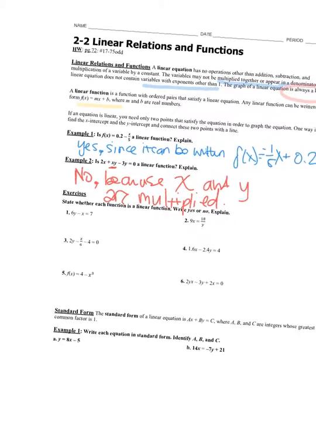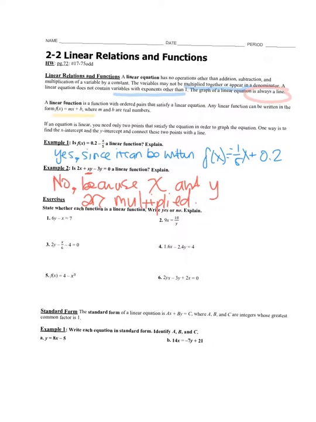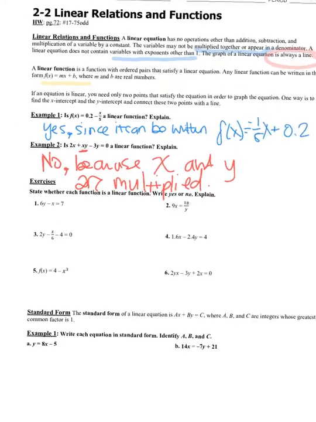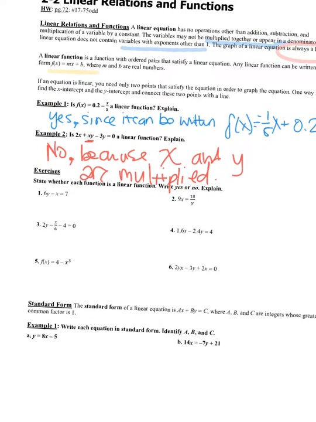Go ahead and try these exercises, numbers 1 through 6, on your own, and you can check in with your neighbor and see if they get the same thing if you're not sure. Once you're done, go ahead and unpause this video, and I'll have the answers ready for you.